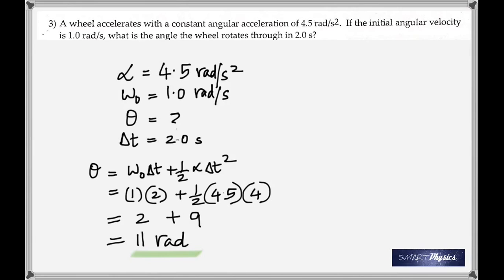I just want to add something to this question to make it more of your standard. If I had asked you how many times did it rotate, would you be able to find out? Divide that by 2 pi, that's it. Because each rotation is 2 pi radians, isn't it? So at your standard it would be a little bit more maybe. Yeah, 11 divided by 2 pi.